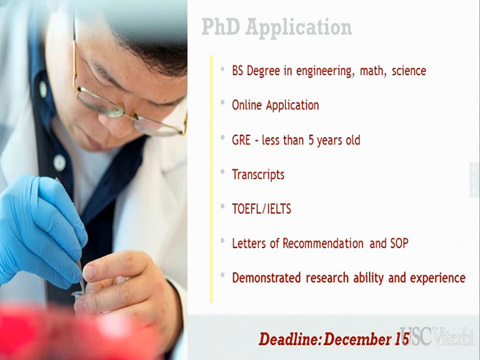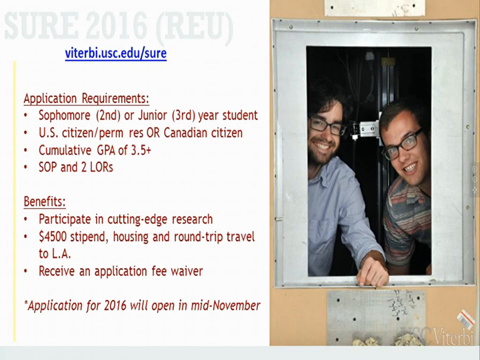Of course, we're looking for very strong students for the PhD application, but above and beyond, we want to see a demonstrated research ability and clear experience. We only have one deadline for the PhD, and that's December 15th. So if you're interested in applying for fall 2016, your deadline would be December 15th of this year. You would need to have a complete application package and all materials submitted by December 15th.